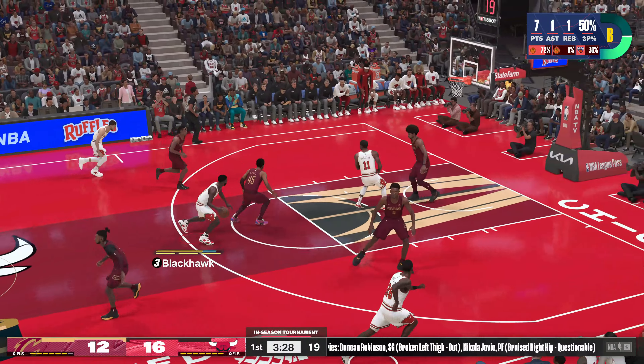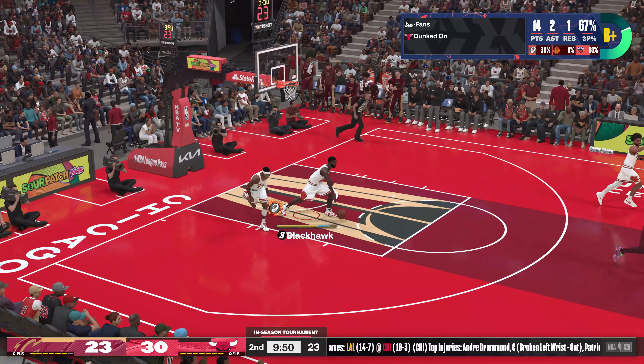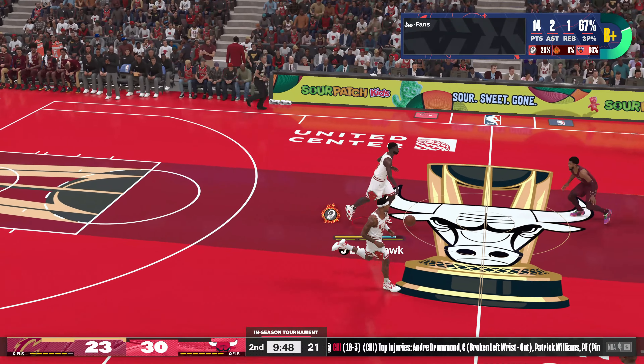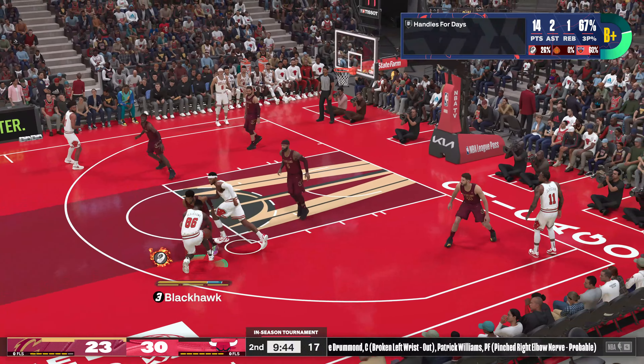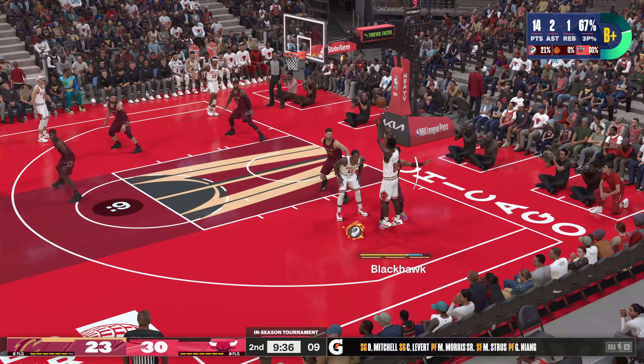So far through one quarter it's been a lopsided game. We'll see if that changes here in the second. Guys, what's your take on the Bulls so far? Well, they've used the fast break well to score easy points and keep the defense unsettled. The team that dictates the pace typically rules the roost — we see that here early on. All right. On the floor for Cleveland getting going in the second: we've got Donovan Mitchell, George Niang out there with Max Troos, then it's Karras Levert, and it's Morris in at the five spot.